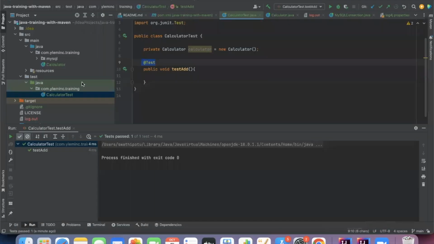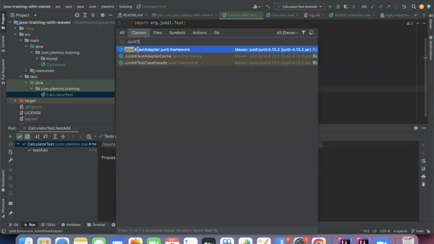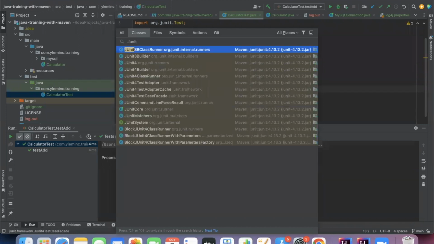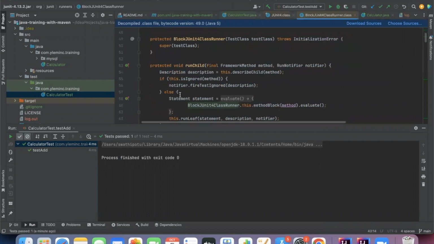So yeah, JUnit runners, right? So yeah, this actually will take what it does. Inside this, there are some main methods.